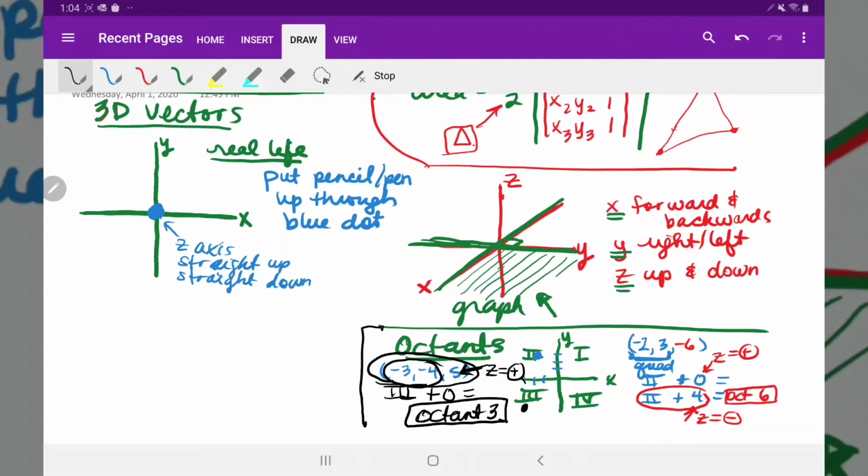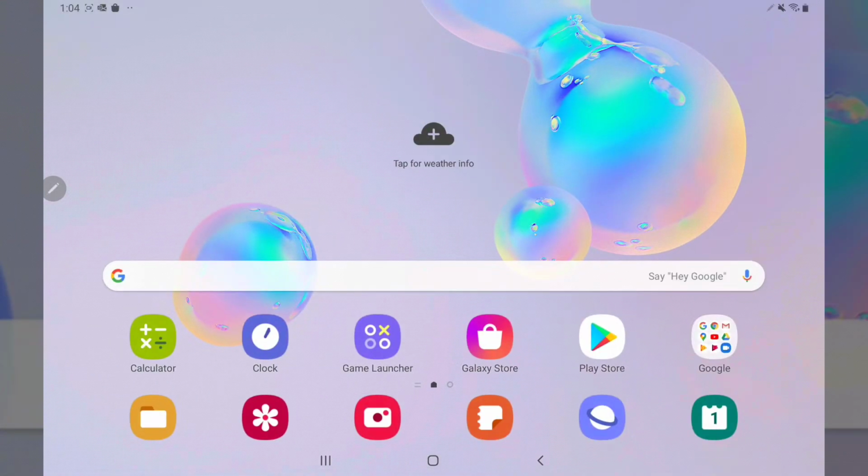Okay, so back to this, my little stick here with my stand. If I was looking at the quadrants from the way I just drew it for you, I would flip it back to this way. The one that I just did for you, we had a second quadrant, right? We were over here in the second quadrant, but Z was negative. So the sixth octant, 2 plus 4, is below the second quadrant.